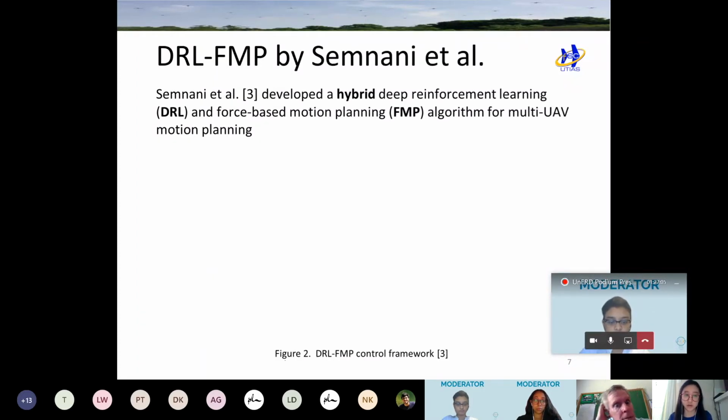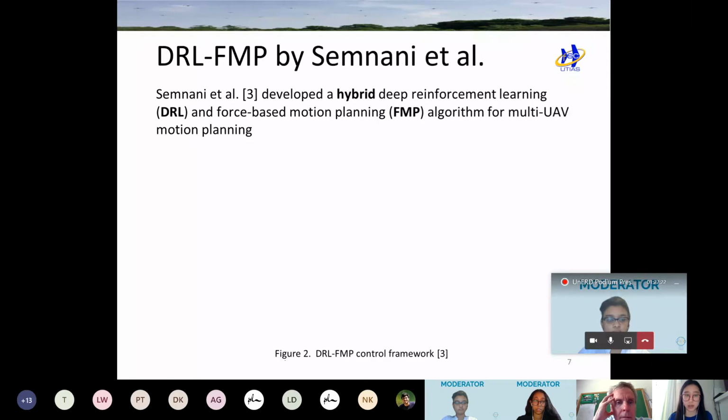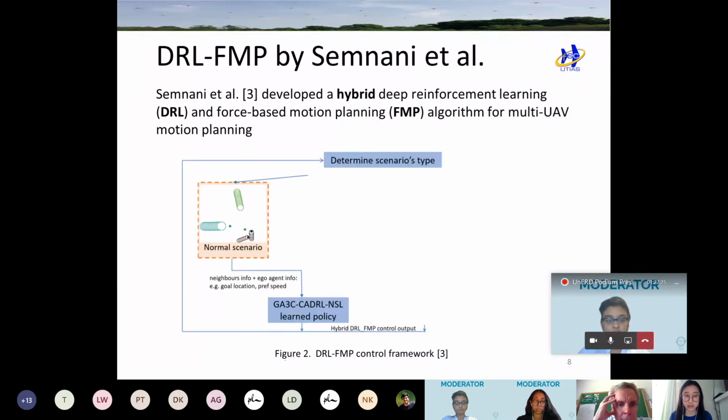I'm studying DRL-FMP, which is a type of motion planning algorithm developed by Simnani et al. Basically, it's a hybrid algorithm of deep reinforcement learning and force-based motion planning, or FMP. How it works is that it first determines the scenario type.